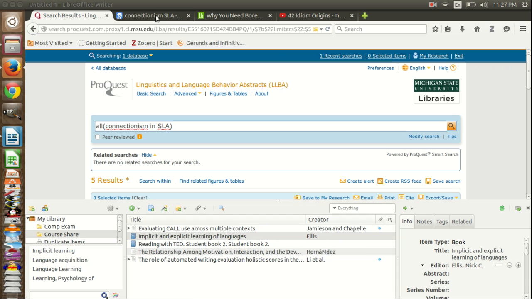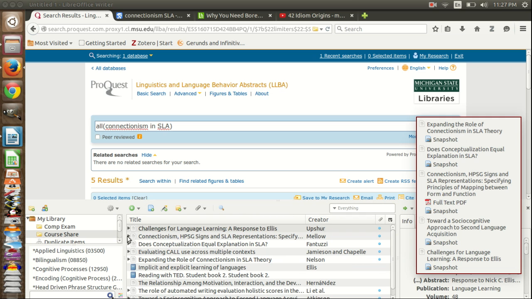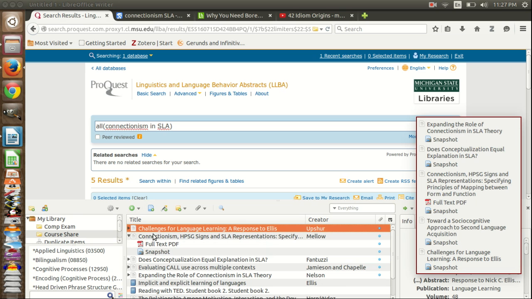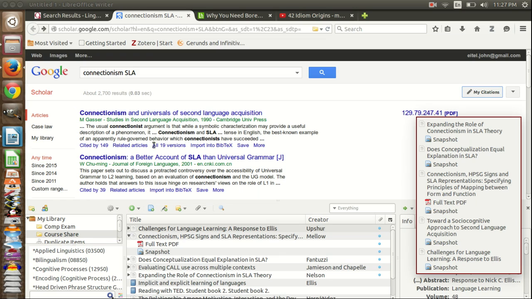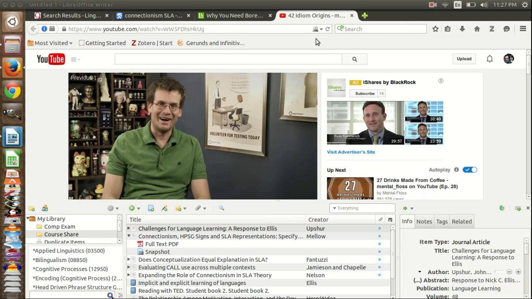Let's say I want to do this in Google Scholar, it works the same way. Now these have been added to my library, and for this item, which has a PDF, you have it right there. If I go to Google Scholar, I've got more articles here. I can click the same thing, and there I go. If I want to add a regular web page, like a YouTube video or something like that, just look for the appropriate icon, click it, and add it.